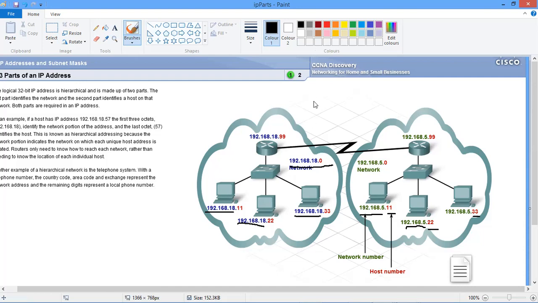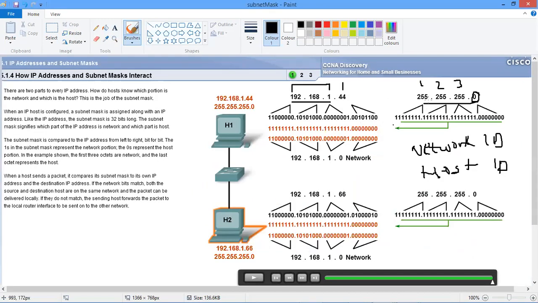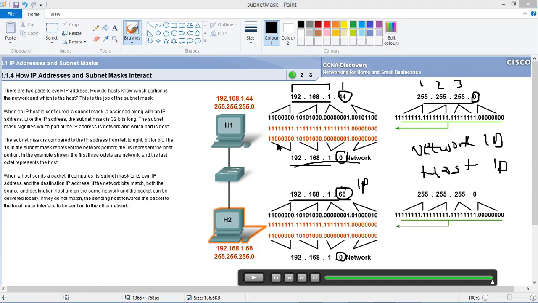So back to what we were talking about before. That's what the subnet mask does. So when you separate your network, and inside your host ID you have 0, it is a network address. This is a network address because the host ID is 0. But when there is something inside the host ID, like 66 or 44, as far as it's not 0, this is an IP address. Whereas this one is a network address. The same thing with what I showed you before.